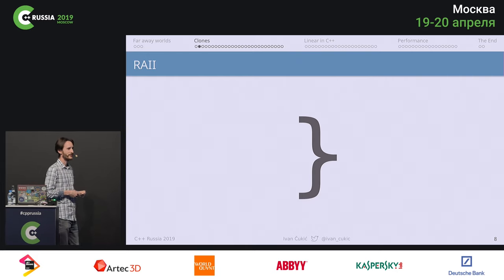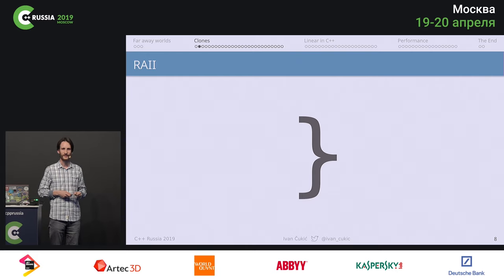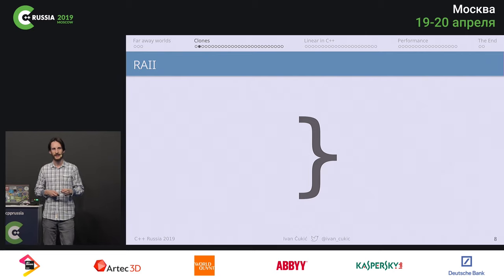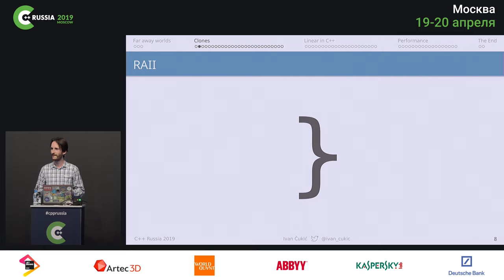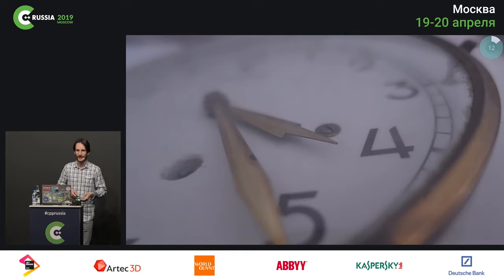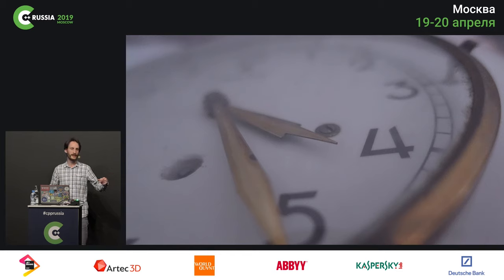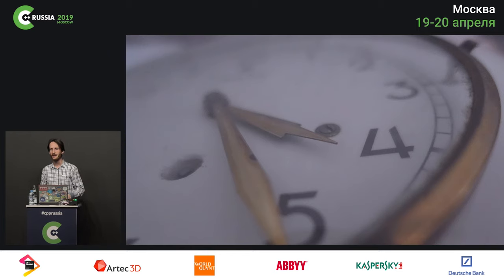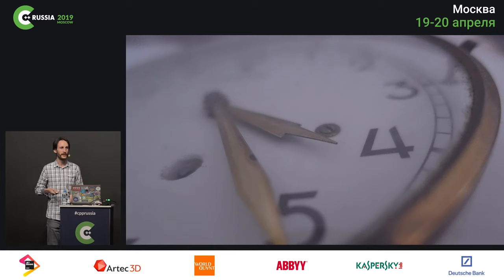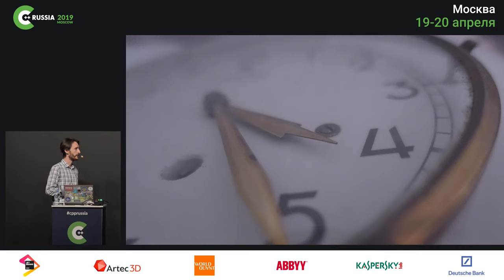Any counterpoints to this claim? Can you think of a resource that you can never get back? Okay, somebody said pointer. I wanted something a little bit more abstract. Time. In essence, if you spend time, the curly brace is not going to help you. And obviously, we can write awful algorithms and lose time, but then it's our fault.